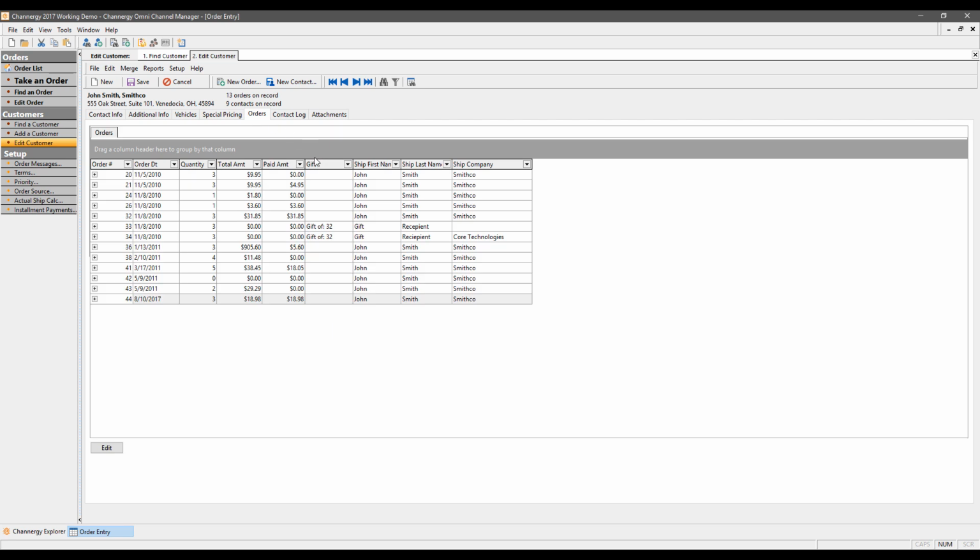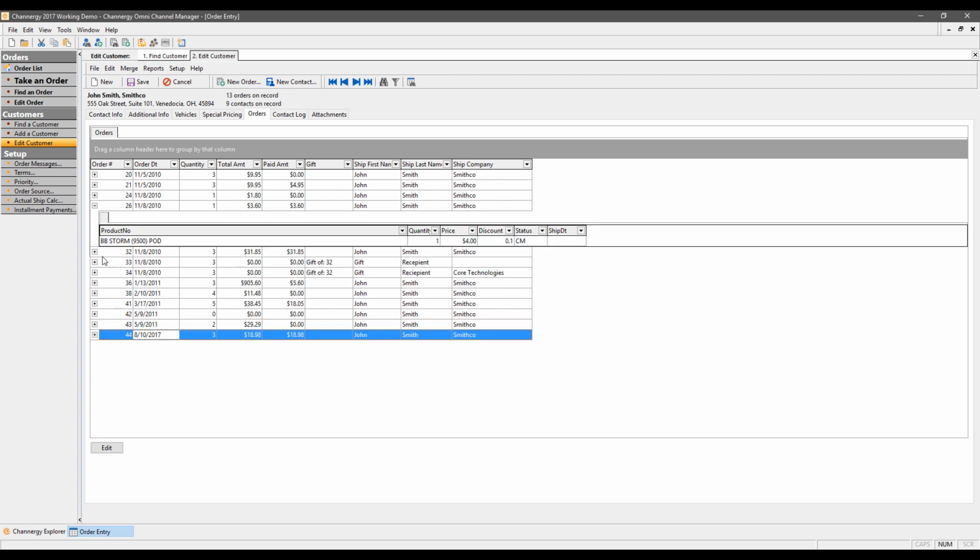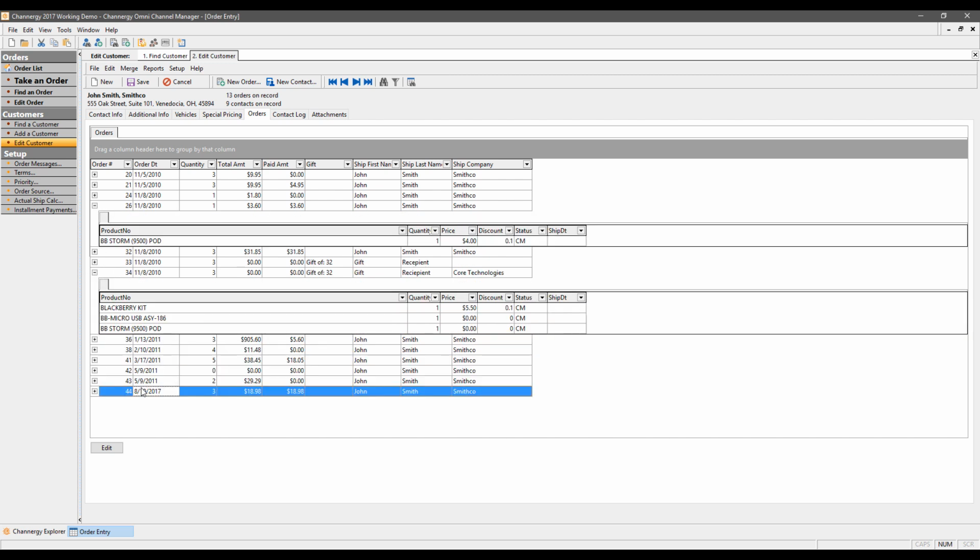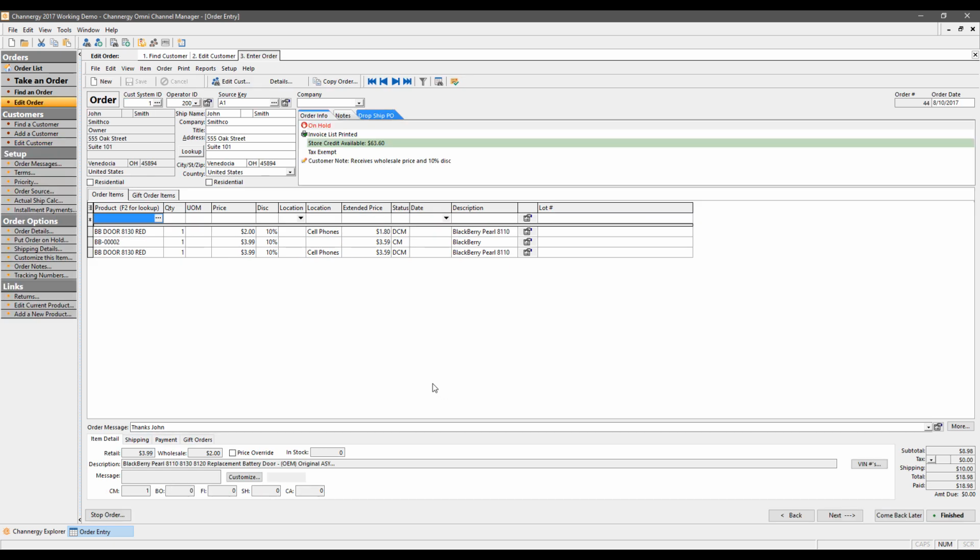Every order the customer places with you will show up in their order history, regardless of where it came from. So Amazon orders, phone orders, etc. right here. And this is really useful if a customer calls or emails asking about an order. You can find the customer and look quickly through their orders. You can expand an order, see exactly what items they ordered. You can go to an order, just click edit here, it'll take you to it.